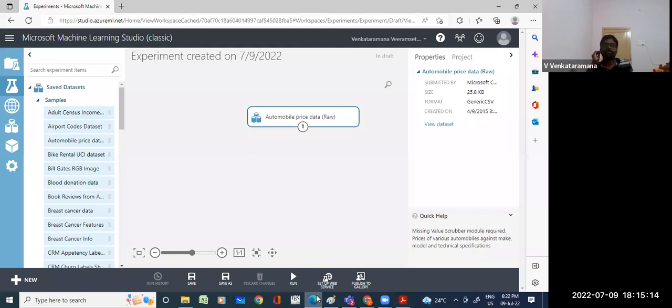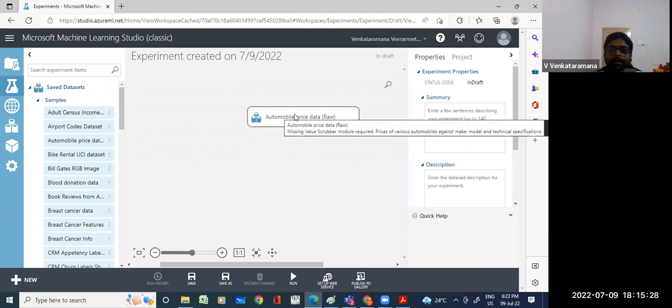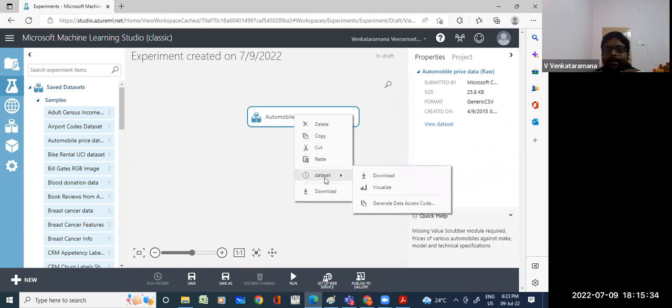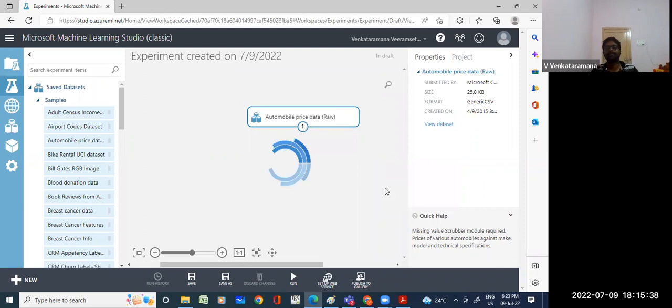Yeah. Now, once the data is dropped onto the canvas, the next step is data processing operations. So first of all, visualize the data. If you want to visualize the data, click on the dataset module, right click, and you can see the visualize option. So click on visualize.